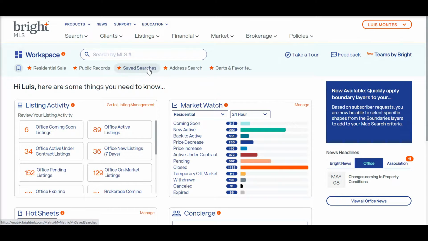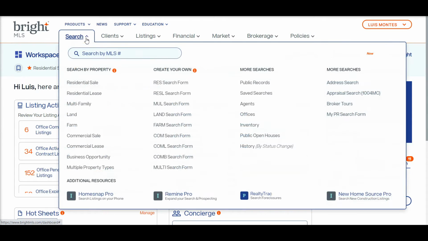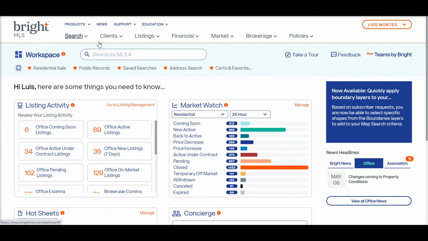So, Bright MLS, the first thing you can see is there's a search option right here, but it's already laid out for you, so you don't even have to click search unless you want to specify what you're searching. So if you're searching for a rental, you can do a residential lease. If you have a land you want to pull up, you can narrow it down that way. If you're in a commercial section, you can do that as well. But that's for more advanced types of properties. So if you're looking at your standard residential property, we can paste it in here, and just click enter.